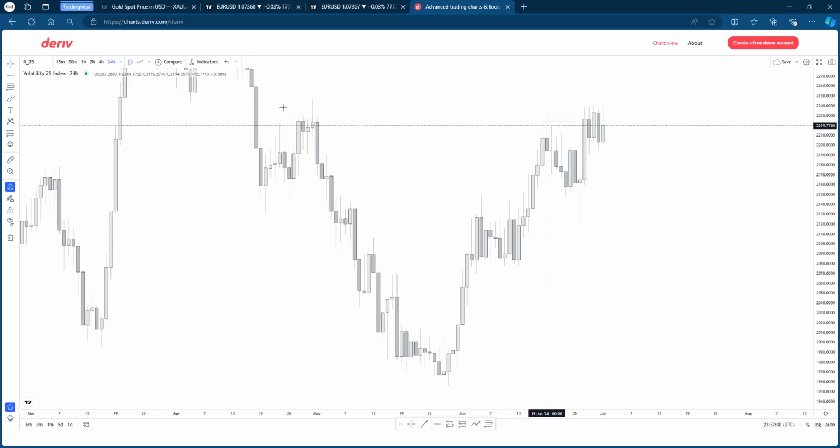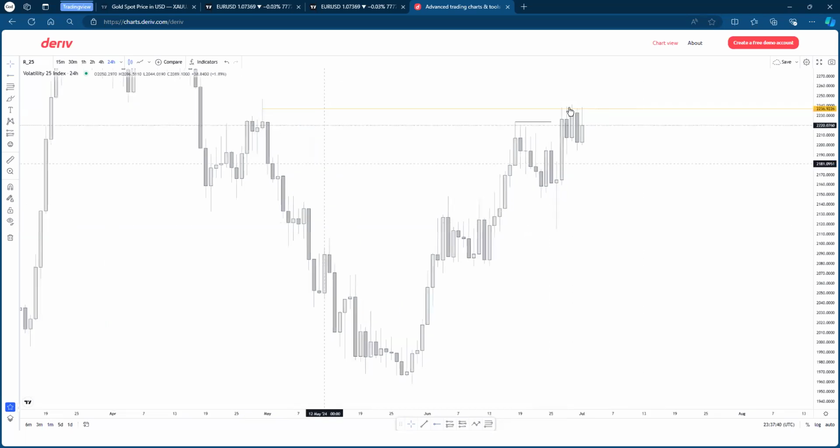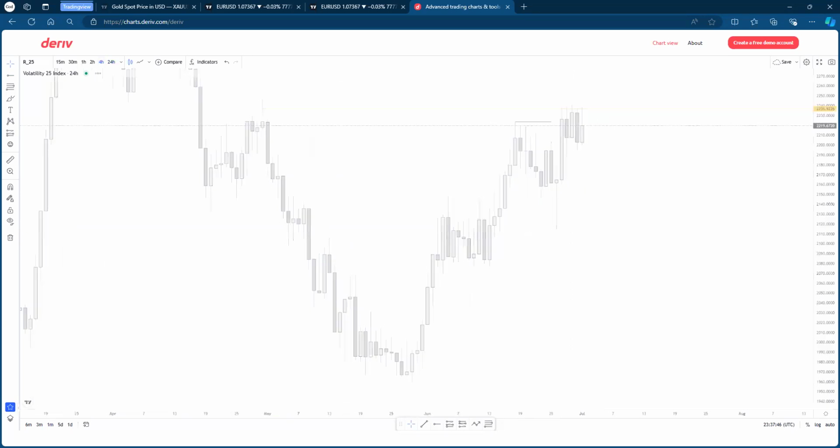Because I was not on the chart when all of this reacted. Let me take out this magnet, it's giving me issues. So I was not on the chart when all of these reactions happened, right? I just saw it. So you see all of these reactions here that you have on the daily. Let's investigate what price is actually doing, right?